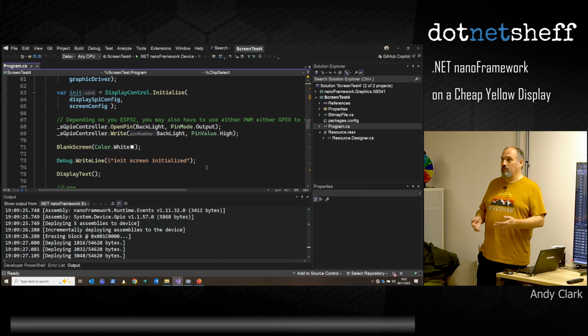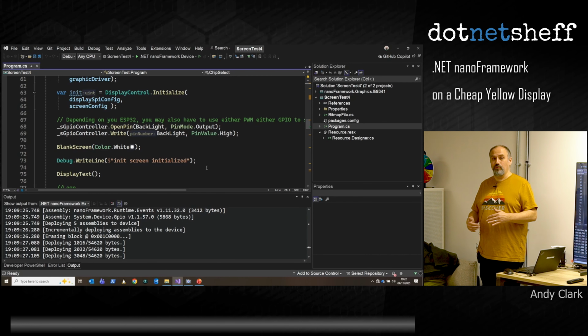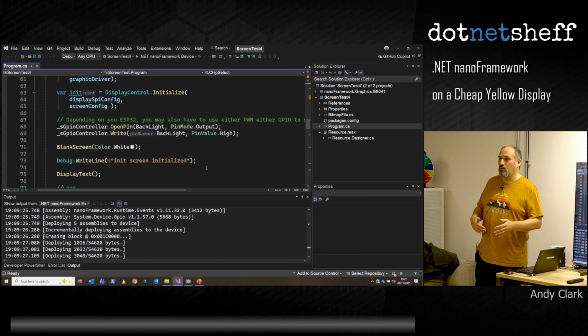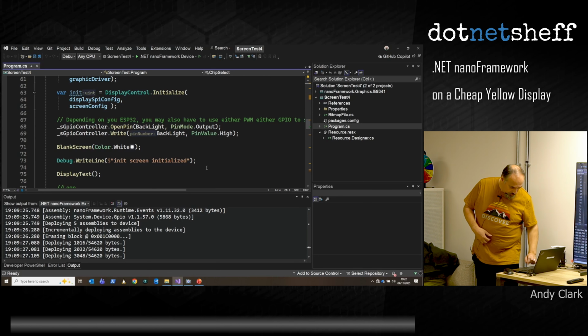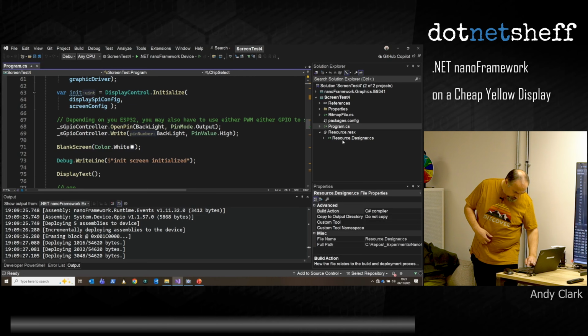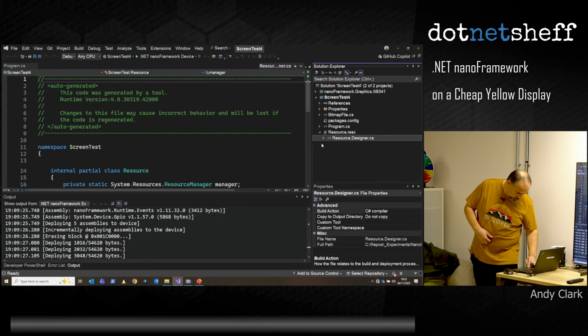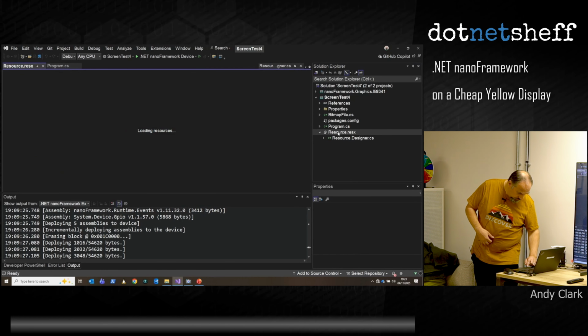And again, things like scaling of fonts, that is also not built in. So if you want to have multiple font sizes, you may need to put the same text on multiple times. And we can do that with a tool. Where is that hiding? Do I have to load it? There we go.